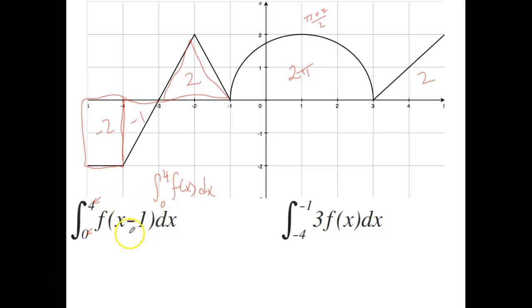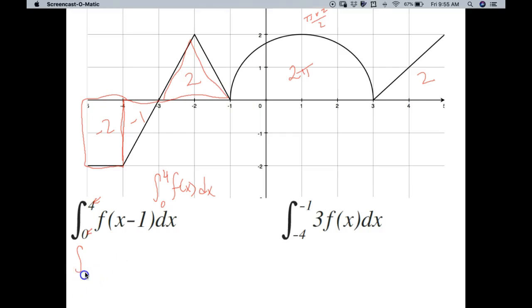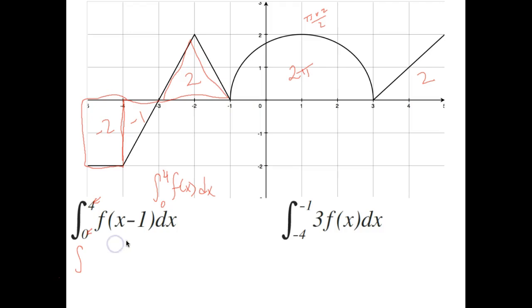And this is subtracting 1 from the x. So instead of shifting a graph over, like you might want to think, we're actually just going to mess with it in the integral notation here. So instead of putting 0 to 4, we're actually going to just go from 0 minus 1. So from -1, oh, it looks like my pen went off. So from -1, it's too close to this little thing. Here, I'm going to have to write over here, okay, guys? We're going to go from -1 to 4 minus 1, which would be 3. And now instead of calling it f of x minus 1, we can call it f of x.